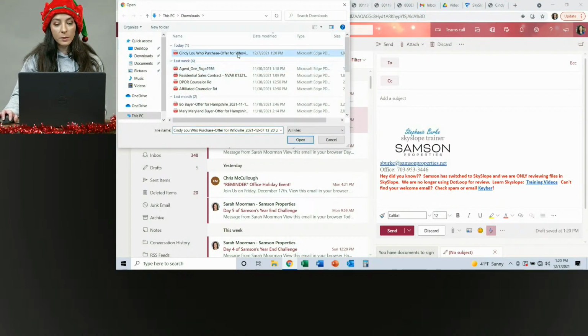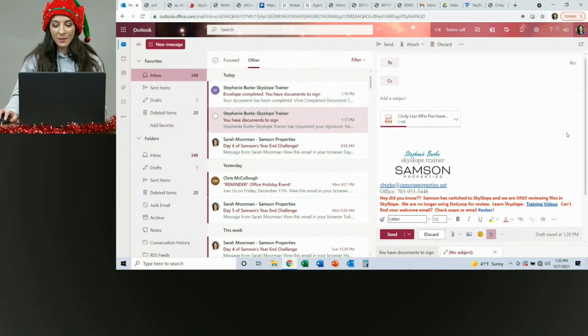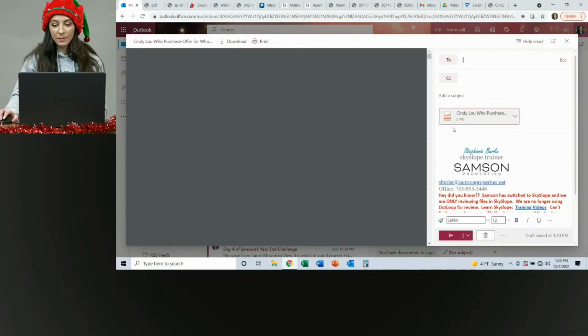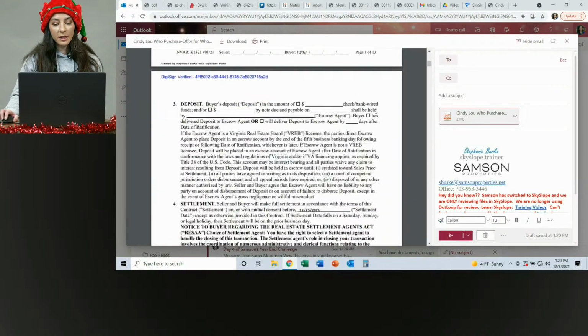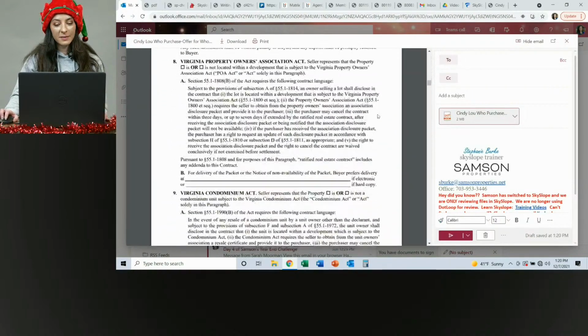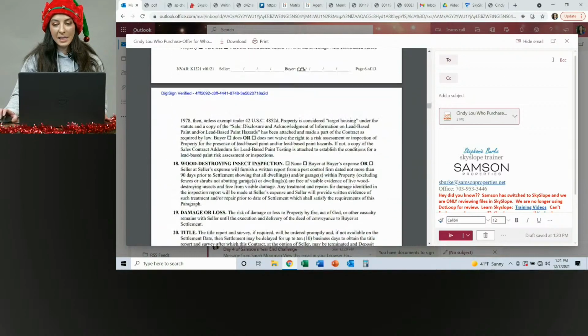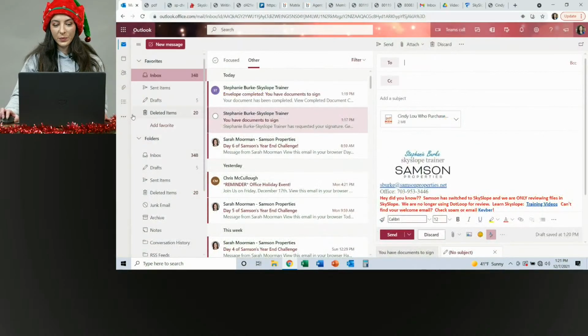Your grouping of forms will be named by what you named your envelope. So Cindy Lou, who, purchase offer for Whoville. This is your offer that you're sending off. Easy peasy. Okay.